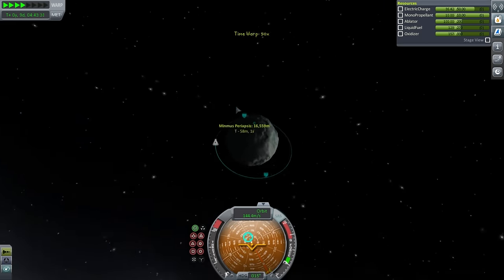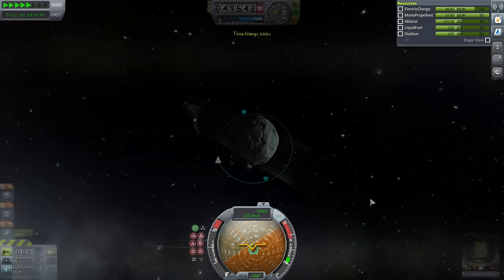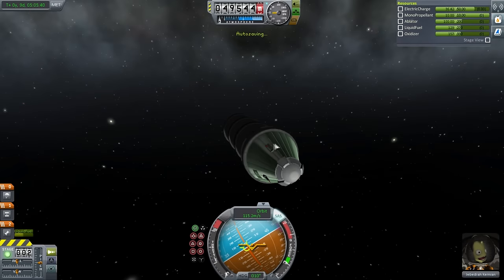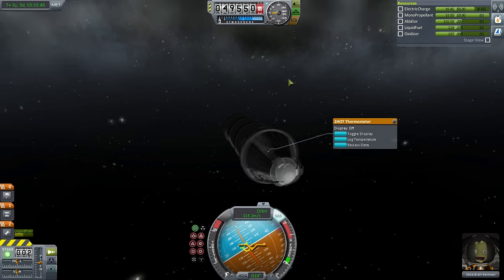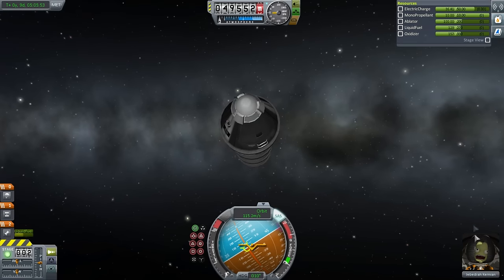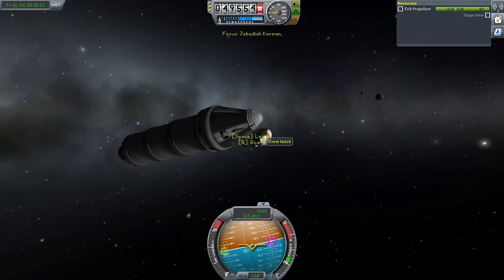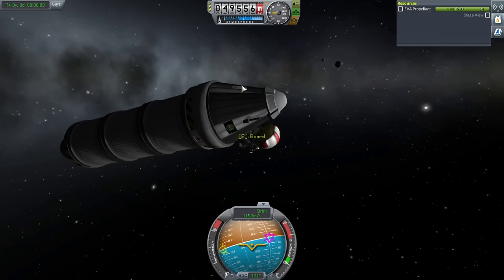Okay, let's see at apoapsis if we are high over Minmus. I think the easiest way to check is the temperature scan. Yes, we are, high over Minmus. Measuring the temperature of space appears to be quite impossible. Yada, yada, yada. I'm glad they at least allowed us to check the temperature of space. That wasn't always a thing, but you can't always assume stuff like space has zero temperature.